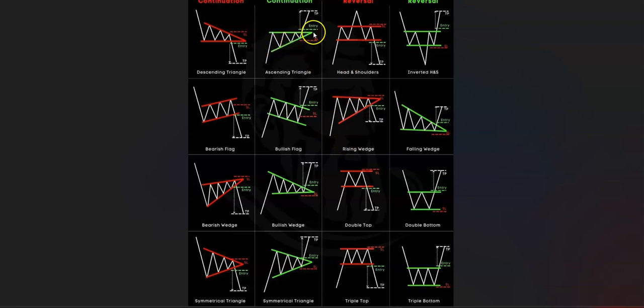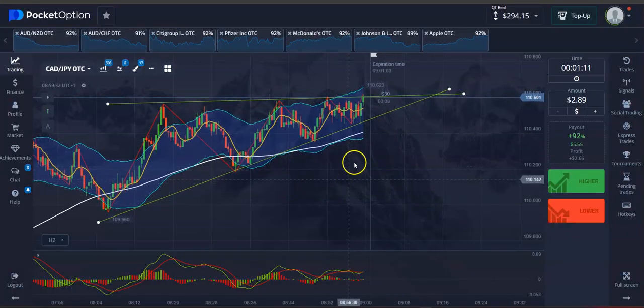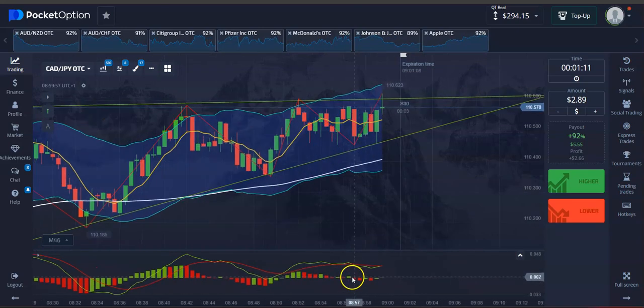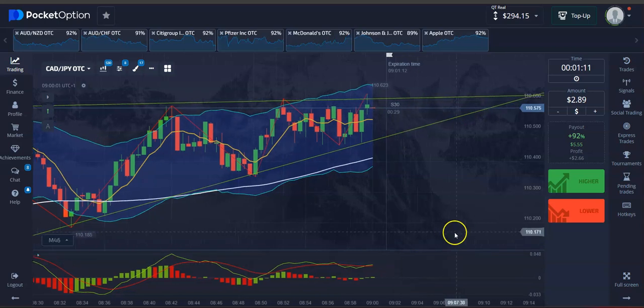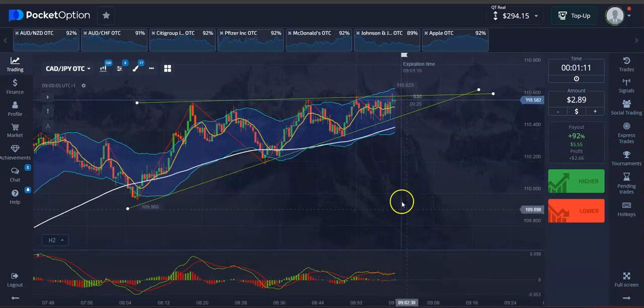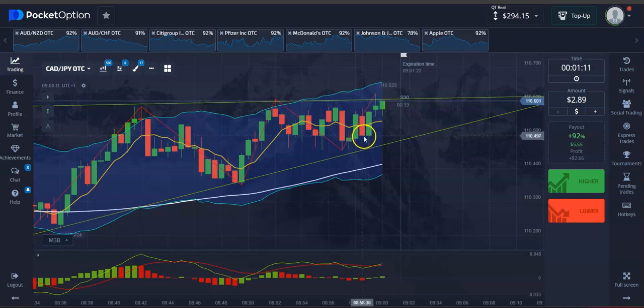So the signal is getting weaker. So from here, we're gonna see a breakout or a dump out, right? So we can see right here, potentially is gonna be a breakout, but as you can see right here on the MACD, signal is very, very weak. All right, so I don't like to trade when the signal is very weak, because as you can see right here, candles are closing very close to each other. So it can be a very dangerous trade.